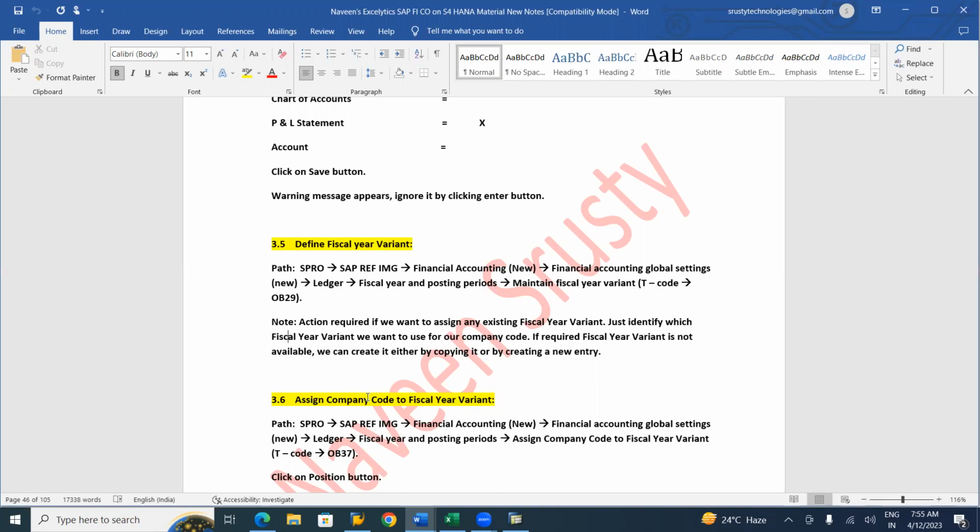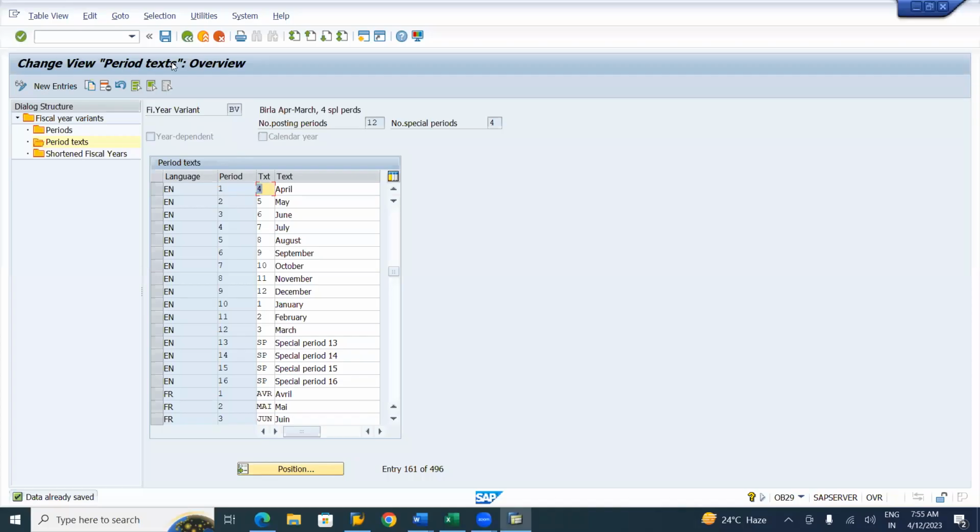From there, select assign company code to fiscal year variant. Transaction code OB37. Assign company code to fiscal year variant.